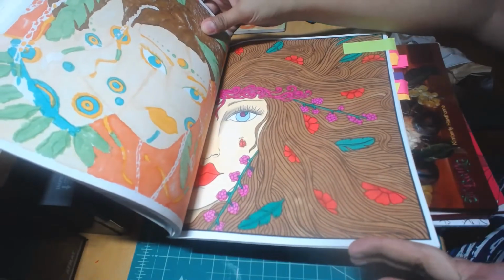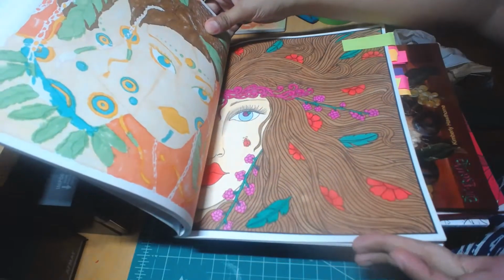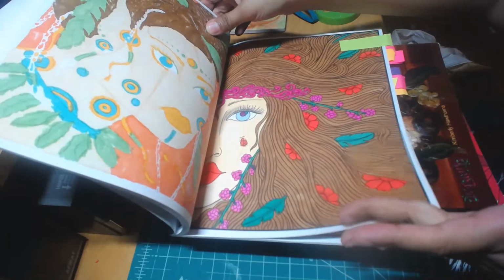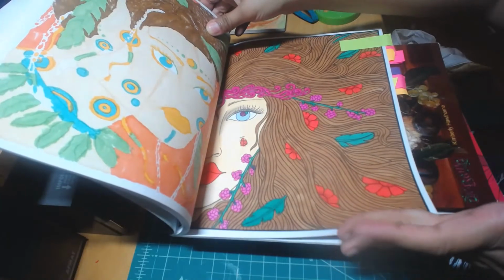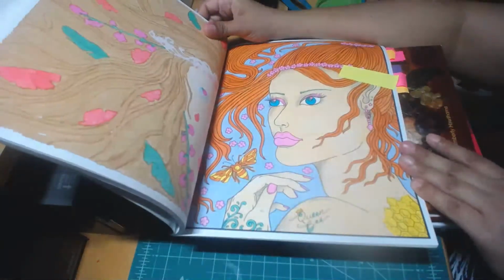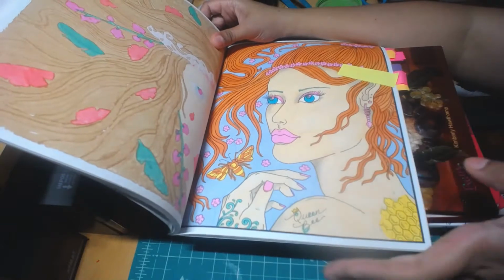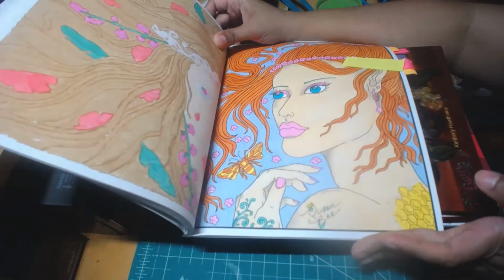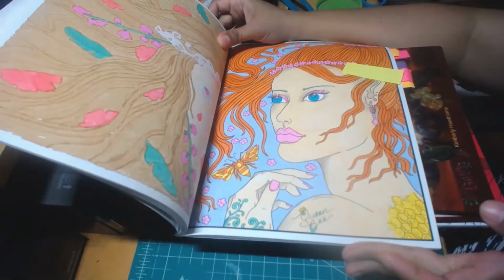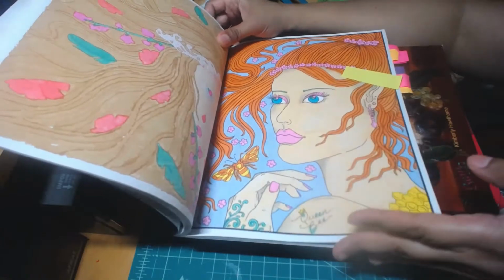I'm good, Sydney. So I did this one, but I don't remember what I used. I do know that I used Pentel Sparkle Pops. I use my Pentel Sparkle Pops a lot for the jewelry and stuff like that. This I probably used 2 markers. I need to start writing down what I use. But I pretty much know that I use a lot of my markers in conjunction. Like I use my Monellis, whatever's left of my Parcours, my Blicks, and my Copics together a lot.